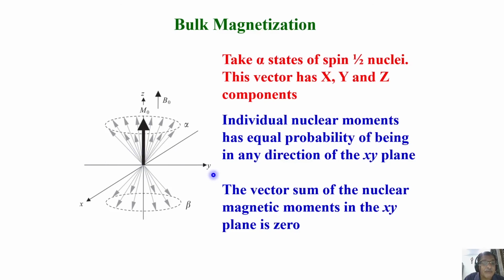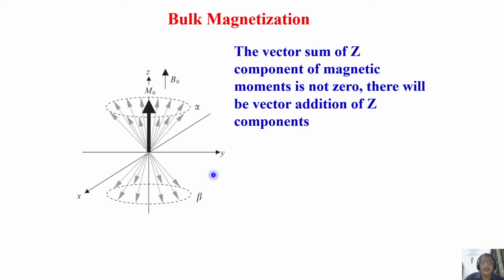What about the z component? If I go to the z direction here, the components in the z direction are in the same direction. Look at it. They are not zero. They are all aligned in the same direction. Now what you can do is the vector addition of all of them. All these components you do vector addition. Then you are going to get some magnetization. The vector addition has some value which is the sum of all those things. Some vector, you are going to get a big vector after adding all these things.